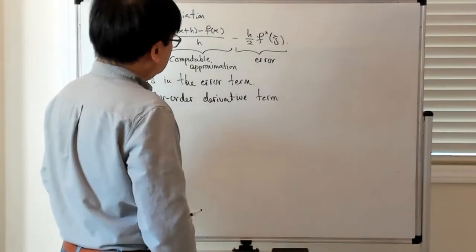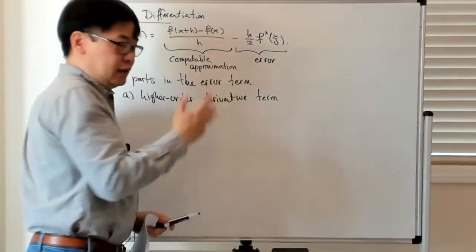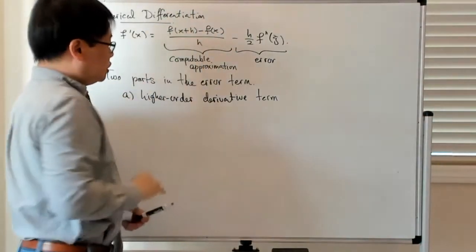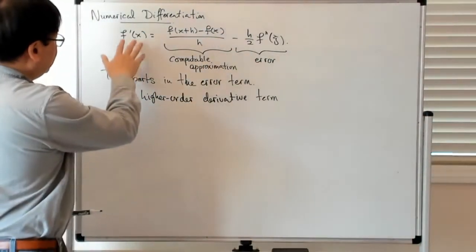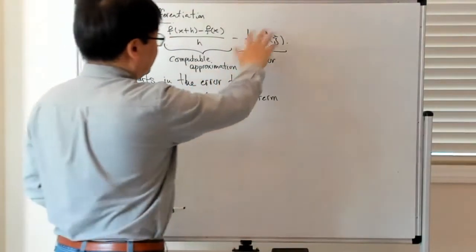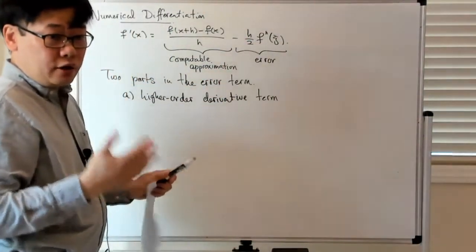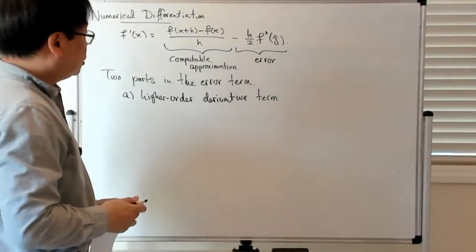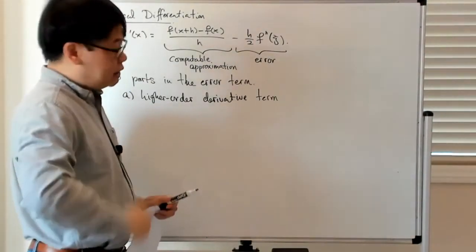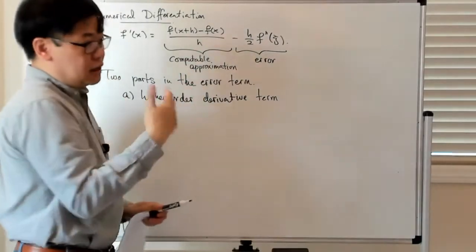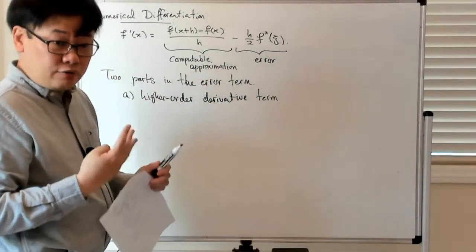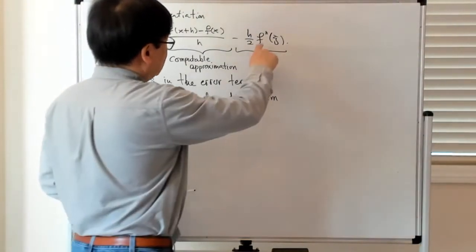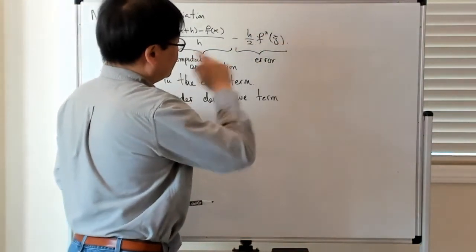Okay. Now, what you're going to see in all likelihood later on is that you could construct higher order approximations of the derivative, which maybe converge instead of big O of h at big O of h squared, for example, which is to say that if you halve the step size, the error decreases by a factor of 4, you know, h squared.